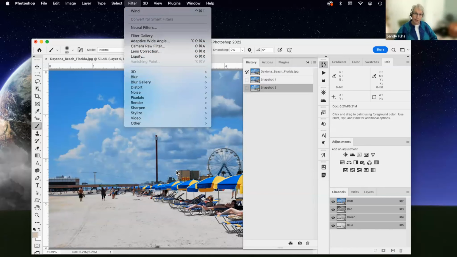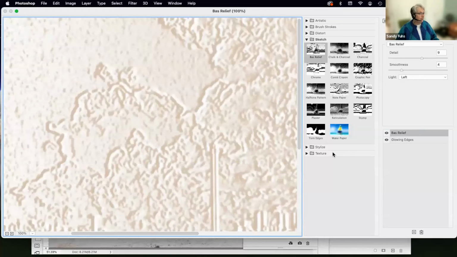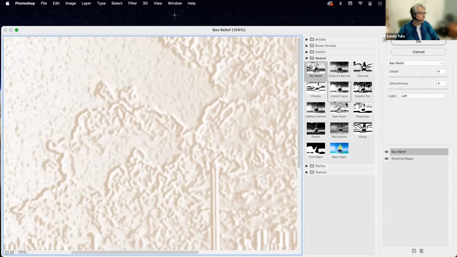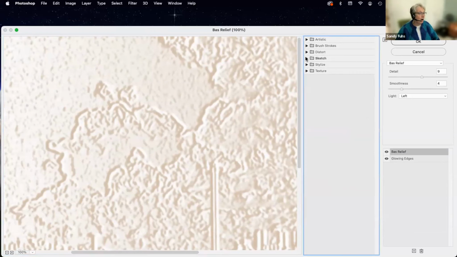So you have to convert it to red, green, and blue first, and then you'll be able to work with these filter galleries. So let me show you some of the different filter gallery elements. And I'm going to zoom. You'll notice here, these are a lot of the different functions. They put them into categories.